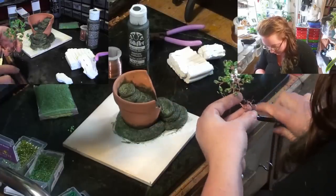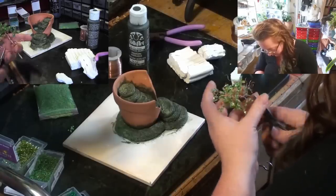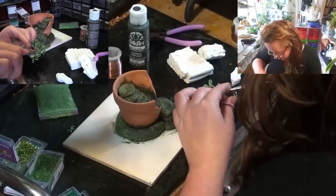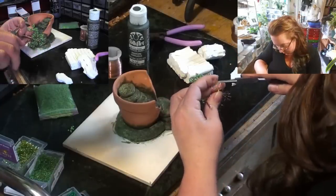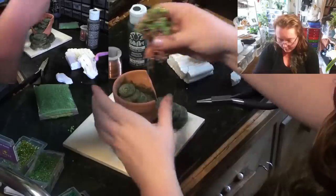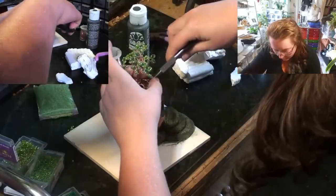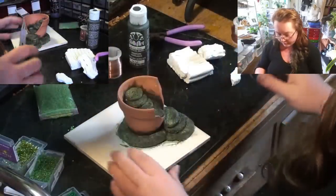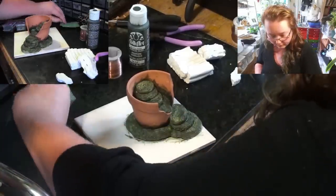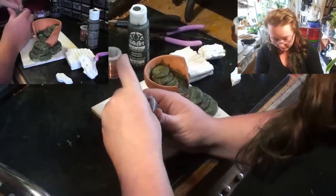And our last little cluster of roots here. Coming at it from the bottom side. Okay. So now let us, I think that's going to be pretty neat, but before I press this in, I'm going to do a little bit more detailing here on the polymer clay base. I'm going to clean up all these little beads, get them put away where they're going to go.